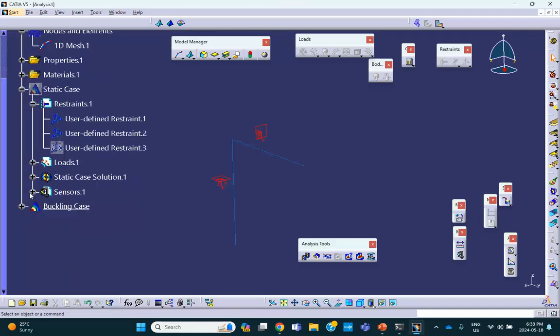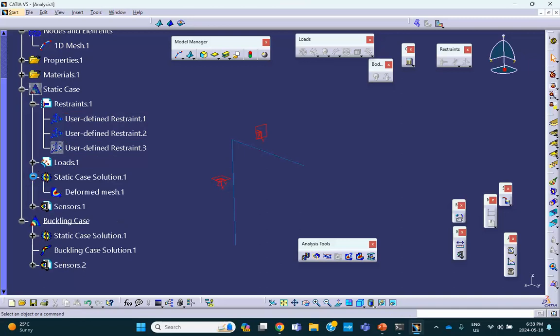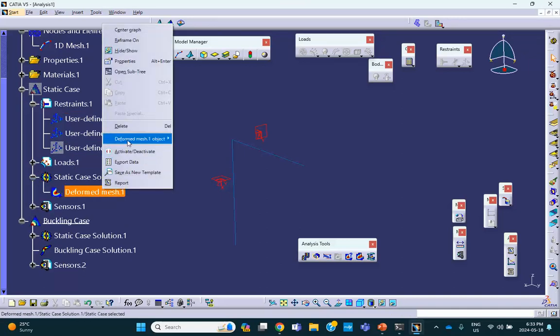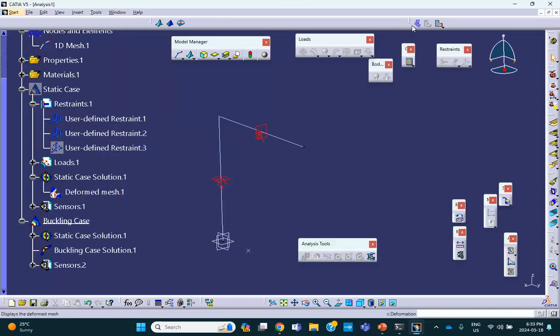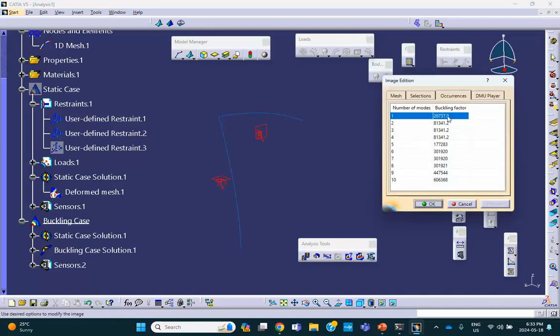Because we ran it again, we have to do the deformation one more time. Let me deactivate this because this is for a static case. Click on that and double click on it. It had better give you 29,000. It gives you close to it, okay? Now, obviously, this is supposed to be 29,000. We can change things. Let me see if we forgot anything here.